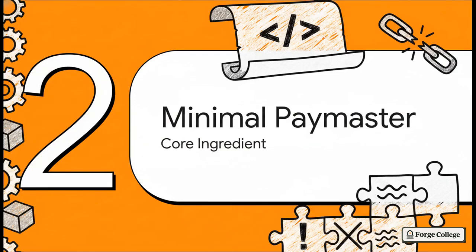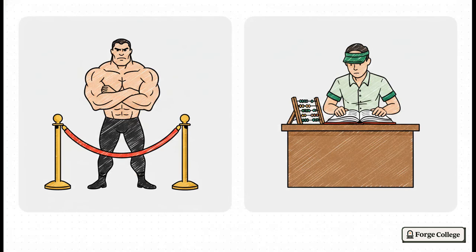Section 2. Meet your minimal paymaster. Let's look at the core ingredient of our local, simplified experiment. And just a quick warning, definitely do not deploy this bare-bones logic to mainnet. And this brilliantly illustrates how our contract fundamentally wears those two hats we just talked about. On one side, we've got the decision engine. That's the policy and eligibility stuff, our bouncer checking the strict rules. On the flip side, we have the accounting agent, handling the bookkeeping and emitting those final events for the blockchain to permanently record. Keeping these two completely distinct makes designing the whole thing so much easier.